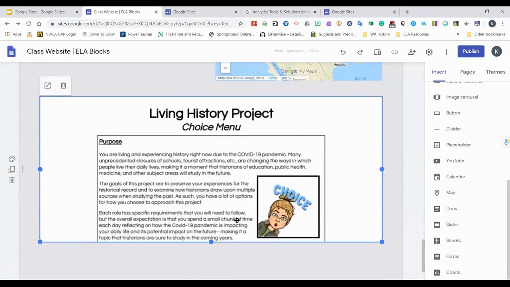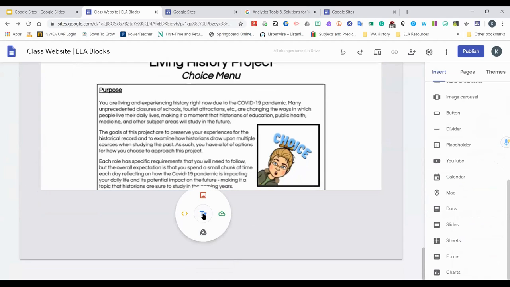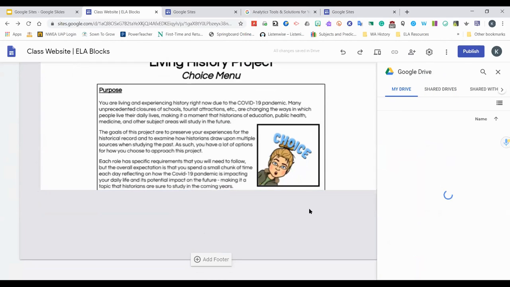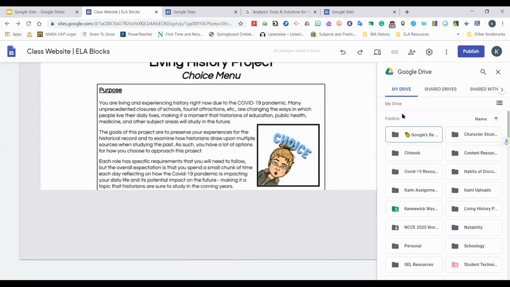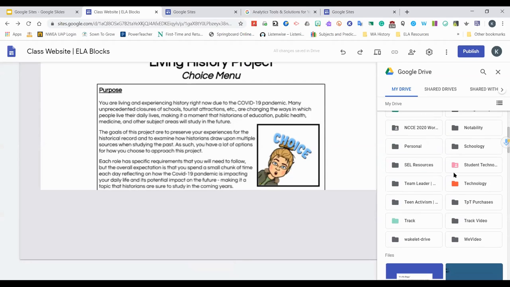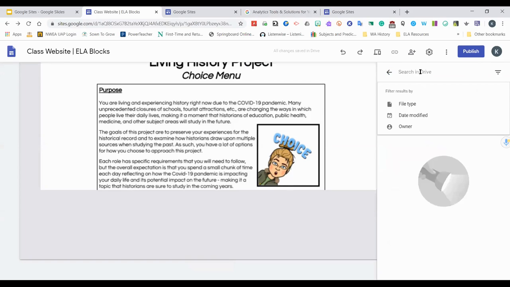So go ahead, guys, find a doc and click on it to upload it so that we can play around with the different choices we have once we've done that. You can see the way that she did it, it brought up her whole Google Drive. So you can search your Google Drive at the top. You can do My Drive, Shared Drives, or Shared With Me. She can click on search to narrow it down. Maybe she knows the name of it or it's pretty close.